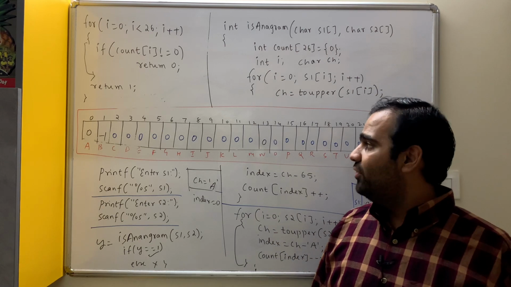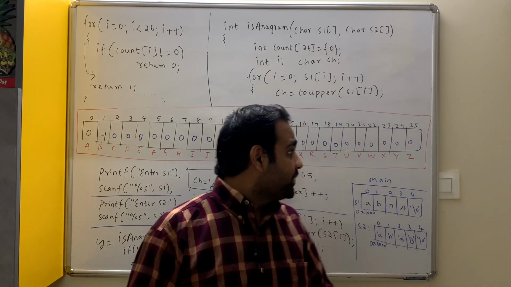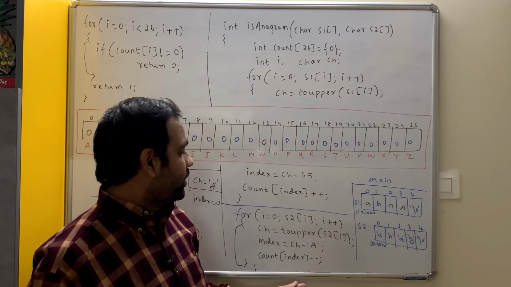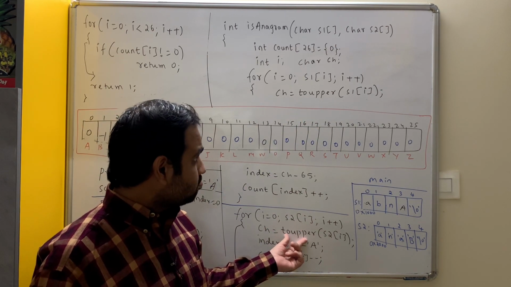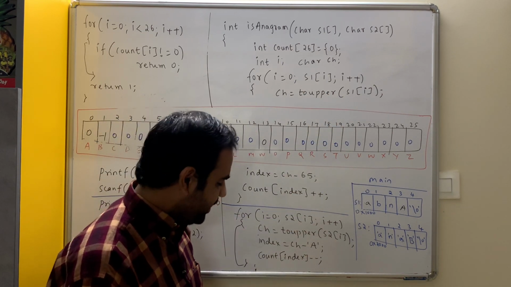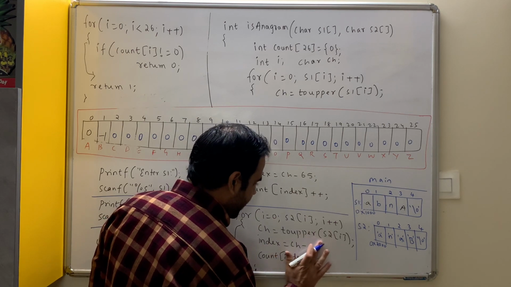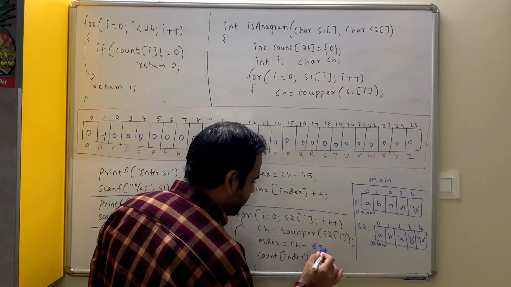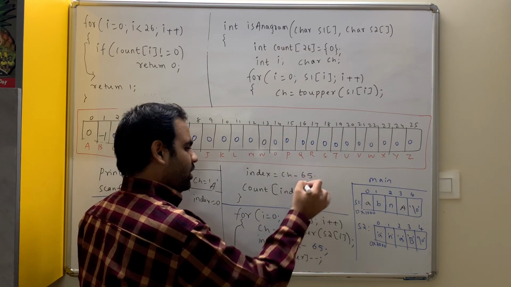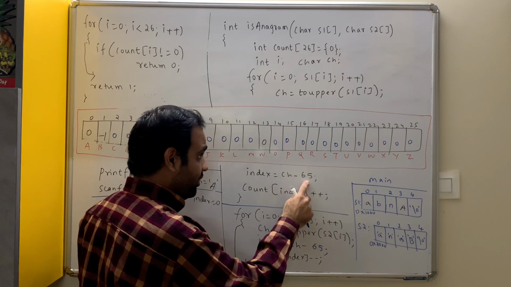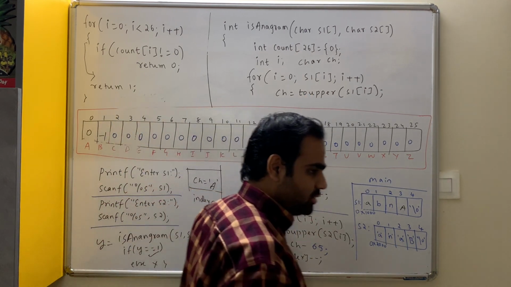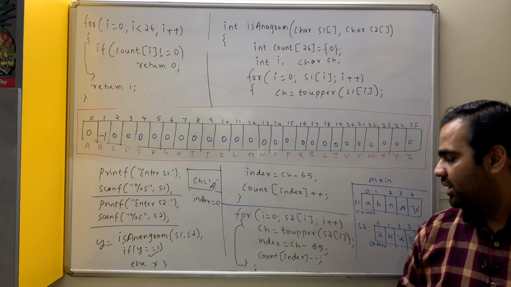This is the way we write the code to find if the two strings are anagrams of each other or not, by ignoring the case, where we convert to upper. Therefore, I said ch minus character A or ch minus 65. You can write ch minus character A or you can write ch minus 65 because the ASCII value of character A is 65. You can write uppercase A because we have converted to uppercase. If you had converted to lowercase, you would have said ch minus 97 or lowercase a.